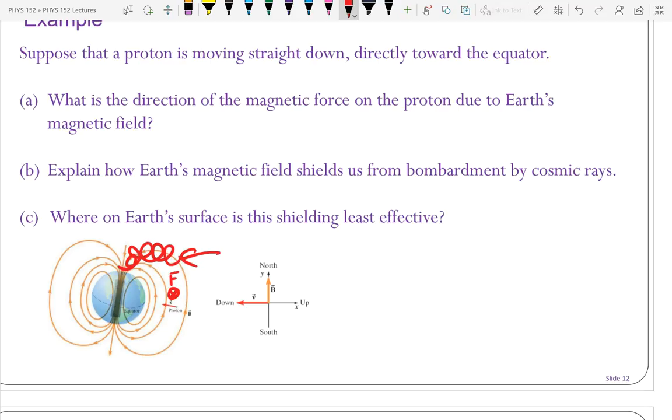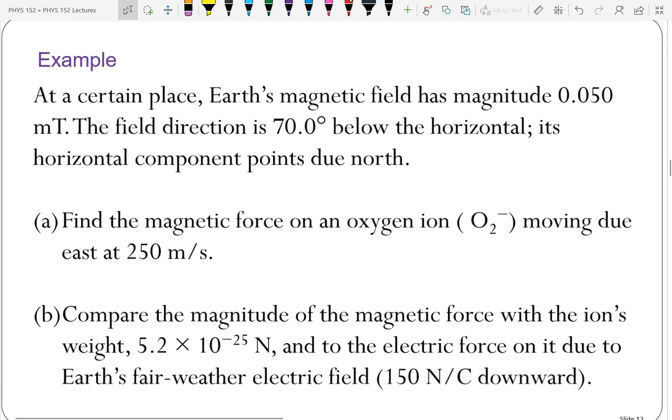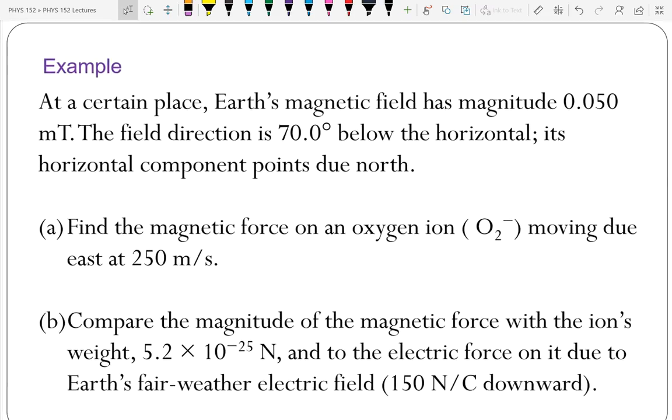But it's going to happen much more at the northern and southern latitudes than it does closer to the equator, because the charged particles are going to be directed in toward the poles. So it's a very real relationship that we can see. And we like to see the northern lights. We don't like to think about, oh, look at the radiation we're receiving. Woohoo! Okay, let's do an actual put numbers into a problem type of problem.